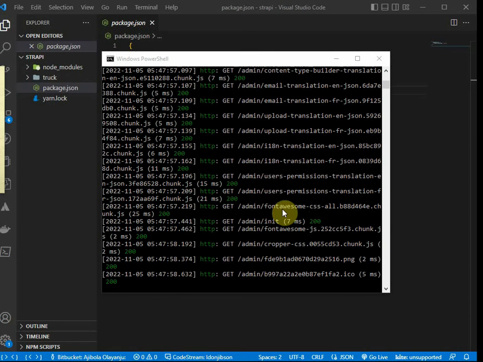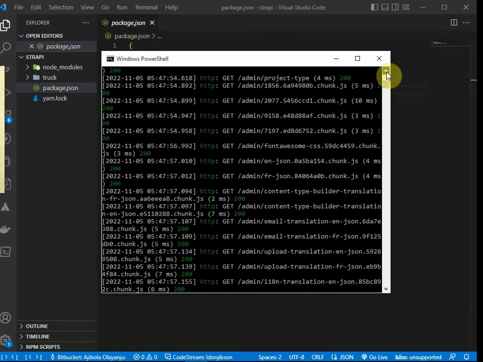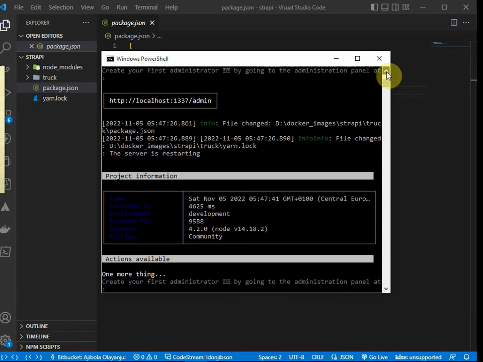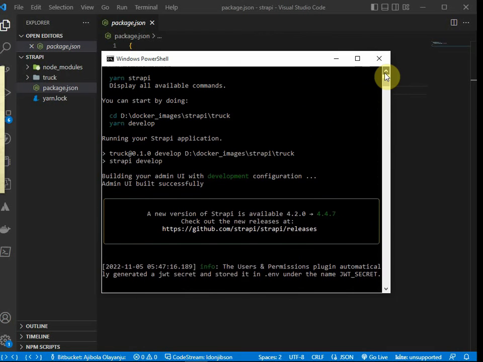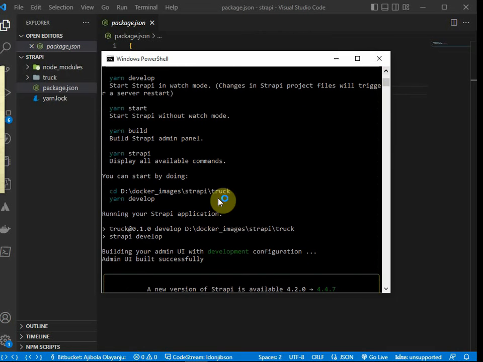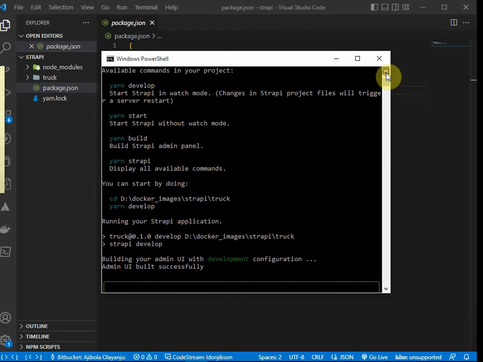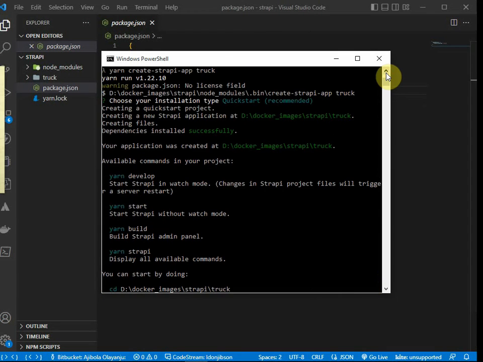Great, so we are in. It just completely installed. Let me show you one or two things. By itself, it will go into development mode. When it stopped installing, it took some time to completely install, probably 30 minutes thereabout. You have all these commands there where you see yarn develop, yarn start, yarn build, yarn strapi, something like that.